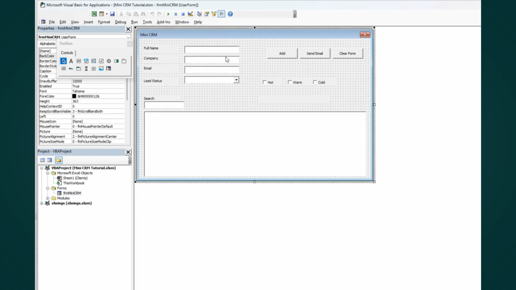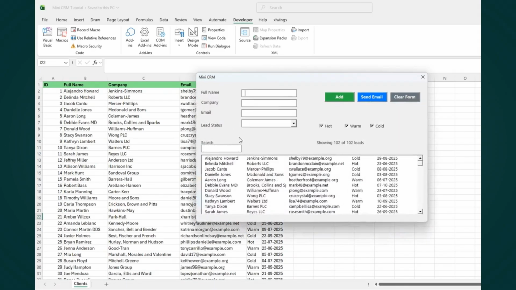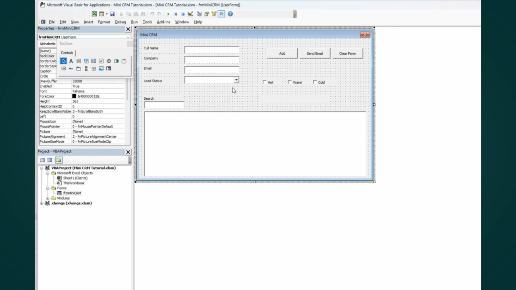And now we're gonna insert an extra text box on the top that shows the ID. And we're gonna lock it so you cannot use it. The reason we're gonna need that is when we select in the list box, it should auto-populate all the information back into the form here. With a double click here, you should fill in all the information. And then we have an edit button to edit the details. The simplest way is to make it run through the ID we have here and update the whole row. So that's what we're gonna use that for.